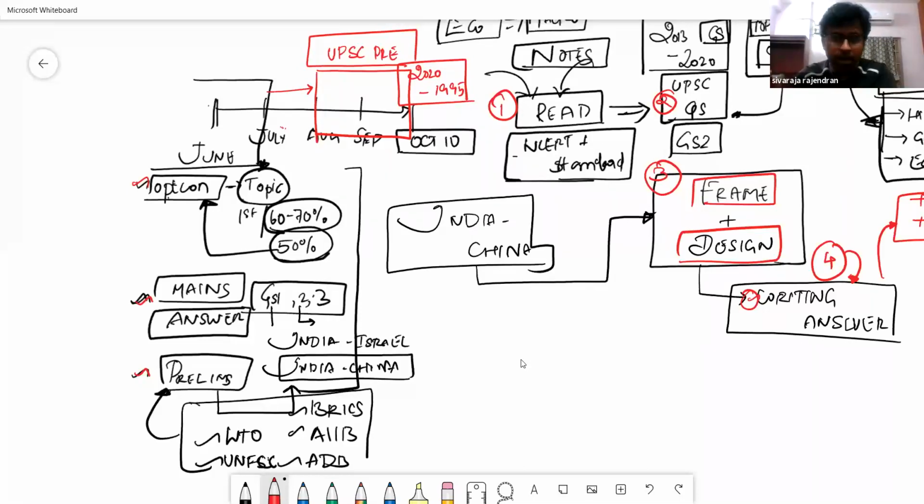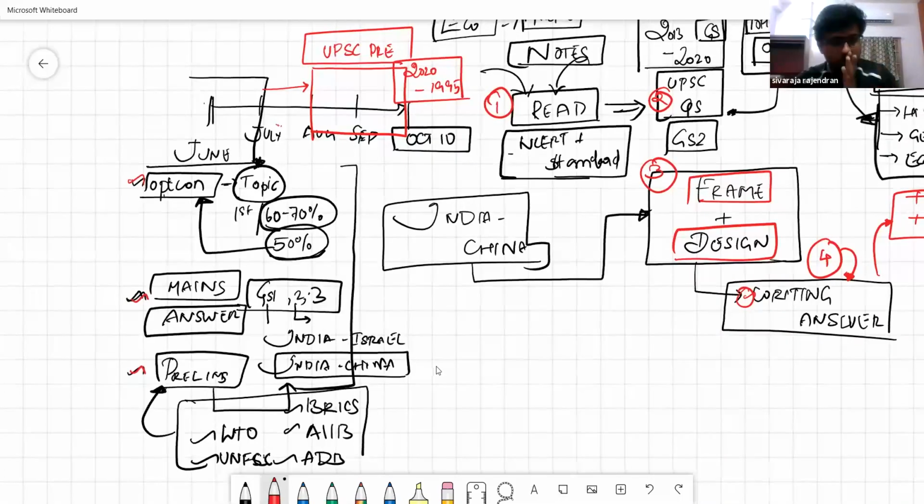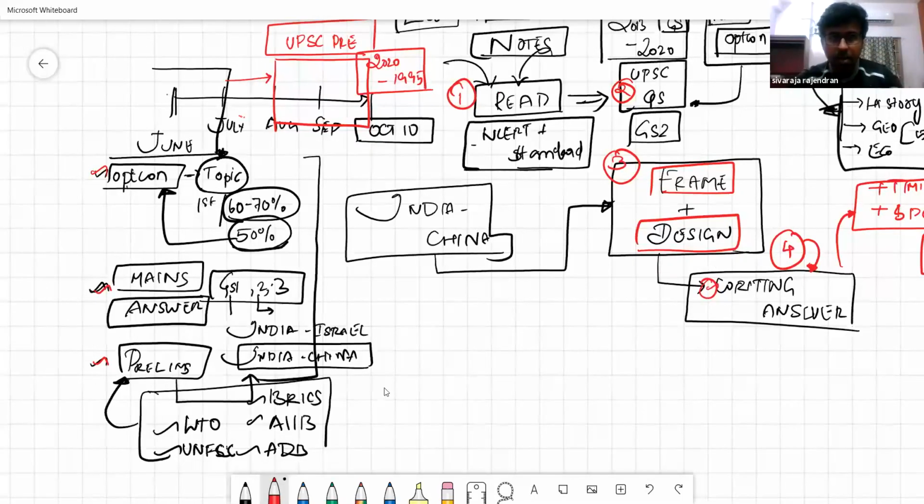You have to keep solving them. You have to keep reading your book, keep solving, keep reading, keep solving, keep reading. And the full month of August till October, please do this. This will be enough. This will be more than enough if you do. I hope I gave you a picture.